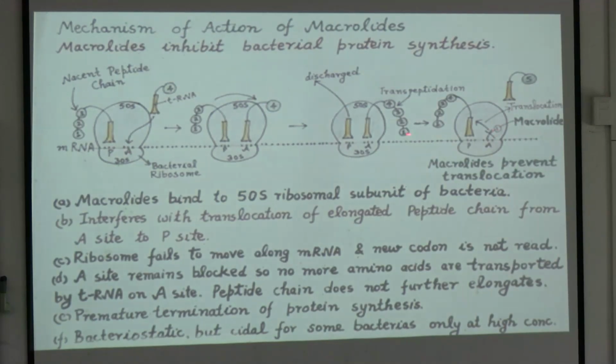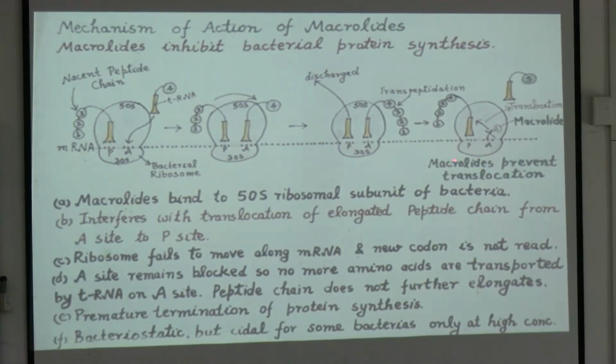And in the next step, this is very important, the tRNA in the P site, which is now clear of any amino acids, where there were 3 amino acids, they have gone here. So this tRNA becomes free. There is no more amino acid linked to it. This tRNA moves out. It is discharged. It is written discharged, and this P site is now free. And what happens is that the tRNA having 4 amino acids is now moving to the A site. This thing has come from the A site to the P site.